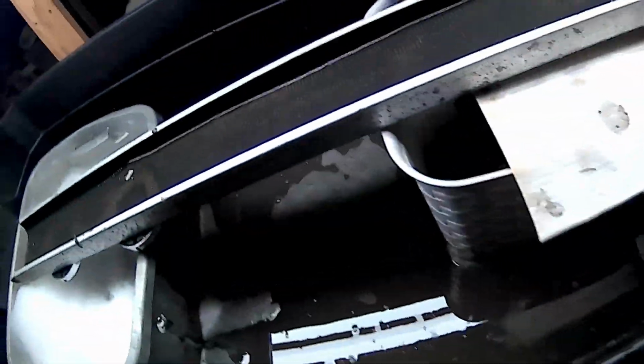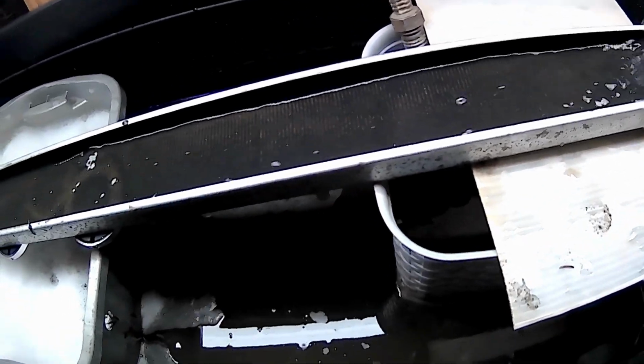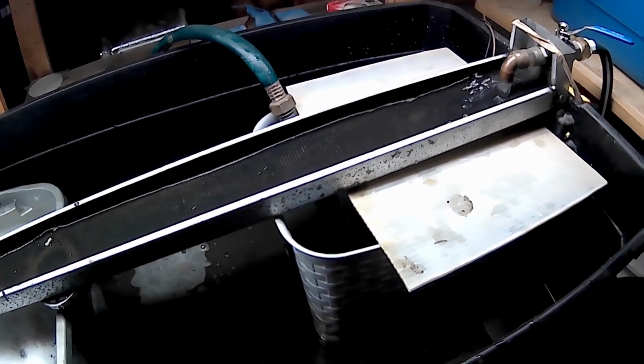I'll go crazy with the snuffer bottle and see what there is in the sluice running down to this set of magnets. So I'm just going to hit the brakes on this and keep on working until I get this bucket near empty and that snuffer full. And then we're going to throw it in a pan and see what she looks like.